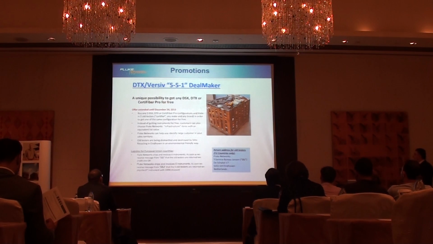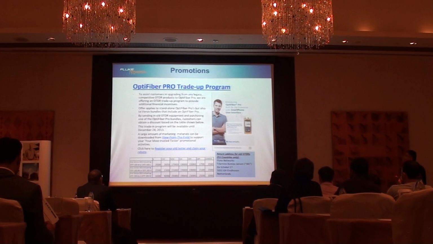And believe it or not, we have gathered a lot of devices. A lot. It's a very, very good promotion. The other promotion that we have is the trade-in program for OptiFiber Pro. So if you have an old OTDR, you can bring it in and you can trade it in depending on the model that you have. It can be from $2,000 to $3,000 cash value, which can go toward the purchase of your new OTDR.